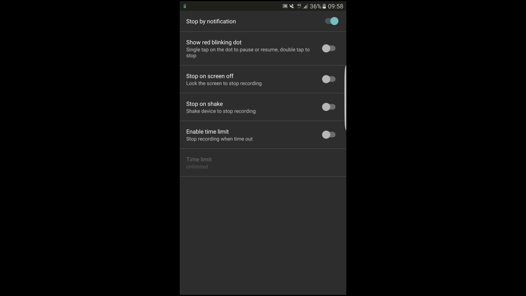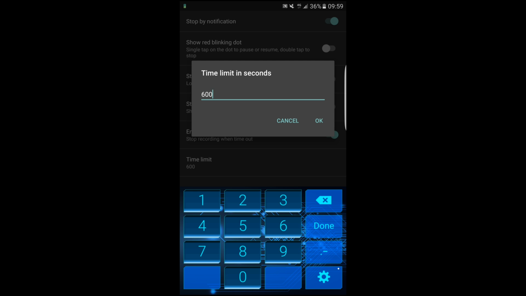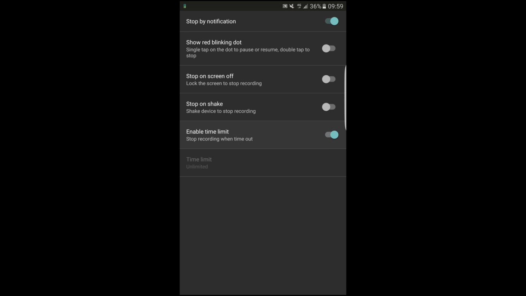You can also set a time limit. Now, this is completely unlimited by default. There is no time limit. If you wanted to record for 7 minutes, you could. If you wanted to record for 47 minutes and 12 seconds, you could if you wanted. So if you enable a time limit, as you see, it's in seconds, so 600 seconds is 10 minutes, and if it was 900 seconds, that would be 15 minutes. And if you wanted to do a video which was a maximum of 143 seconds, then you could, which is roughly 2 hours and 23 minutes. But I just leave this off by default.